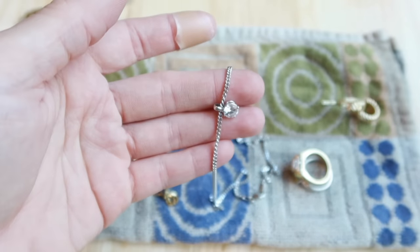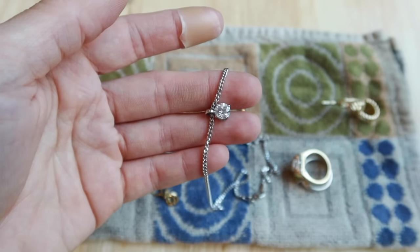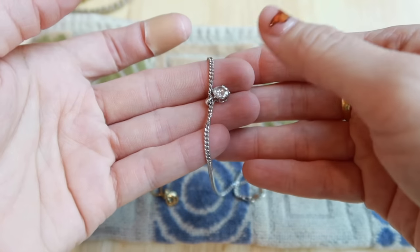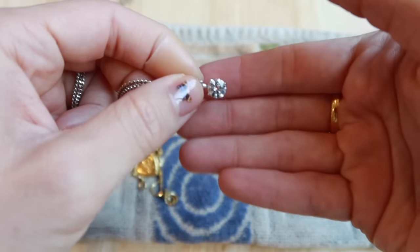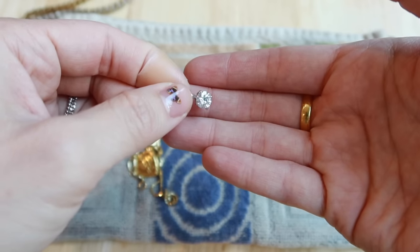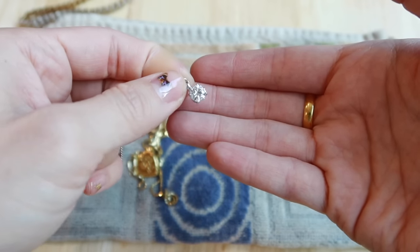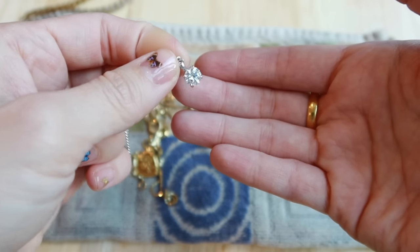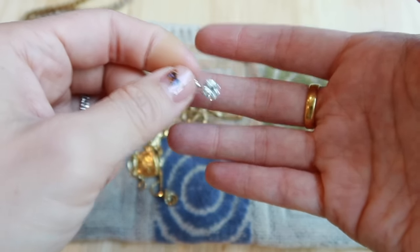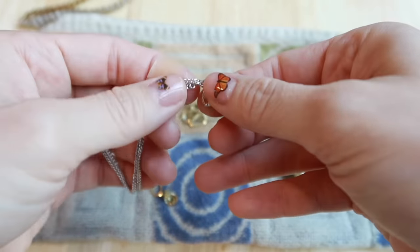My aunt passed away. She left me a ring that pretty much looked like an engagement ring, so I turned it into a necklace. If & Co. did it for me. My sister taught me this too, and it makes total sense. Diamonds pair much better with white gold or platinum because it makes them look shinier, since it's like silver behind, so it's more white and can make them look more dazzly instead of having gold behind. So I'm glad I put it on this chain.